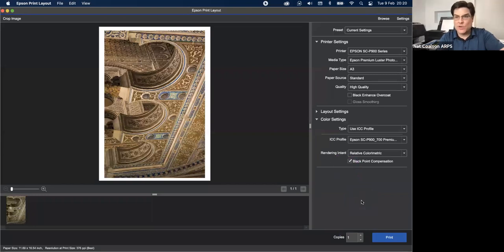So that is Epson Print Layout. If you've got a recent model Epson printer, I would encourage you to go and download this. You can get it from epson.co.uk and some of the other European Epson websites. It's a pretty good bit of kit, with the one caveat that, as you probably notice, there's no editing in here. So by the time you're bringing images into Epson Print Layout, you need to have finished your master file, and these are just to go straight to the printer without any adjustment.